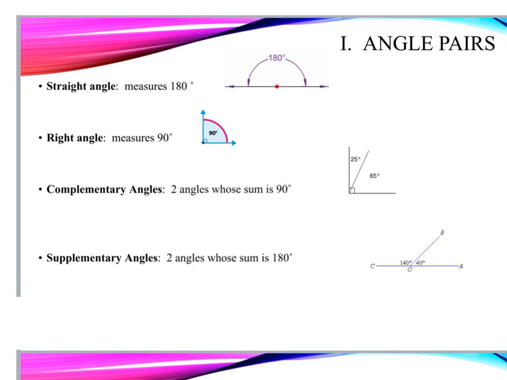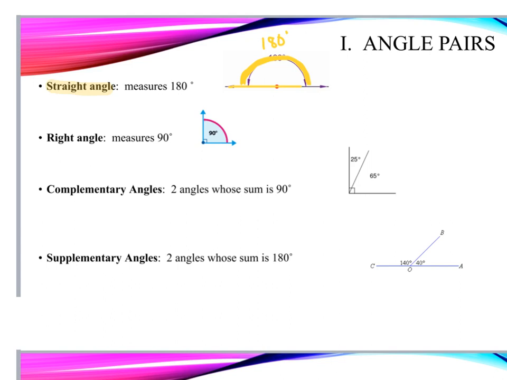Okay, we're going to go over some vocabulary words about angles. My first word is straight angle. Notice the word straight in it, and that's because it's going to make a straight line. So a straight angle measures all the way from there to there, 180 degrees. Notice it makes a half circle. Full circle is how much? 360, got it. Semicircle is 180. So your straight angle measures 180 degrees.